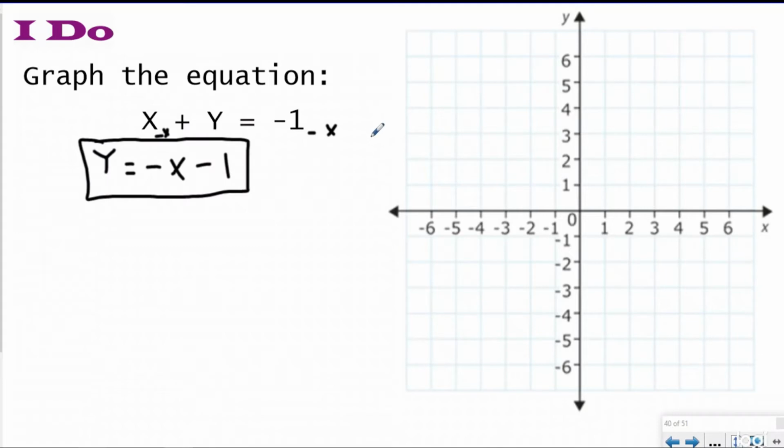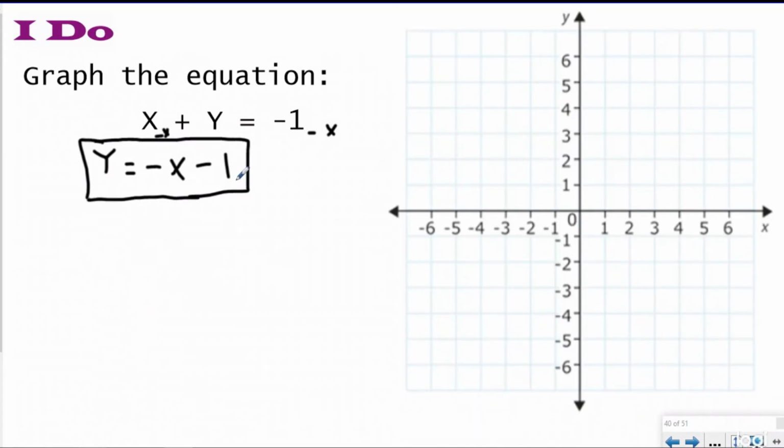Now, how do you know that, if I wanted to prove it? Well, if it's crossing the y-axis, that means your x would be 0, right? And so if I put 0 in for x, it doesn't matter if it's negative or not, because that's not anything, I would have y equals -1. So you don't have to show work for that anymore if you understand that this is called the y-intercept. It's where the line crosses the y-axis, right?